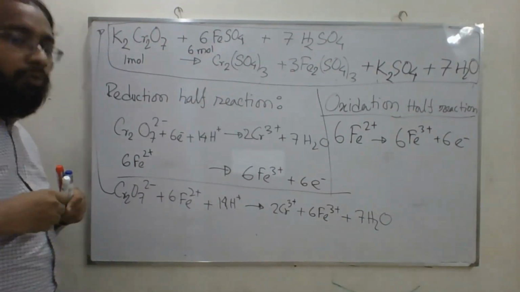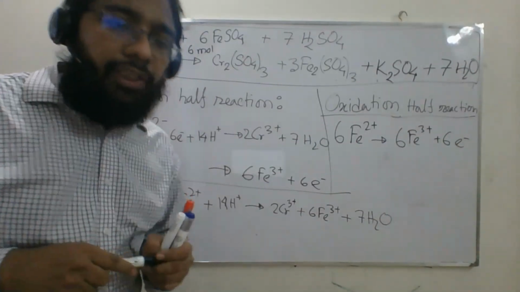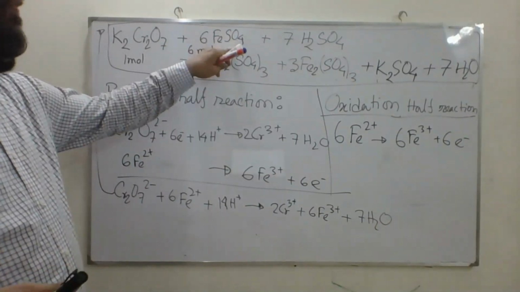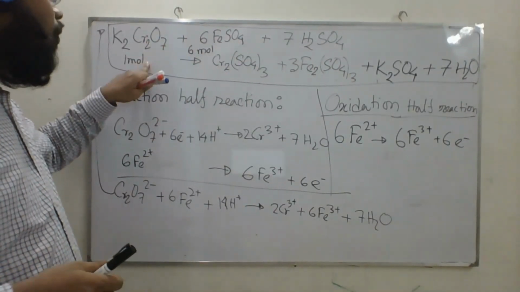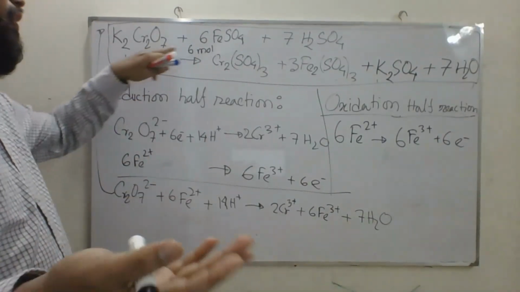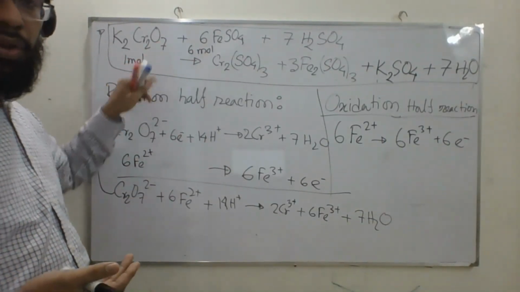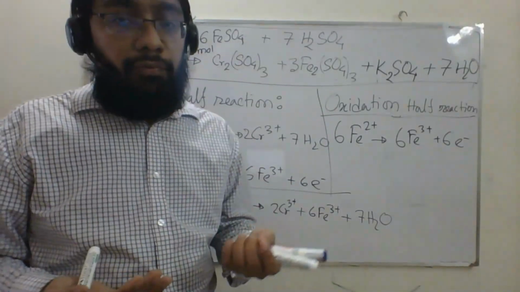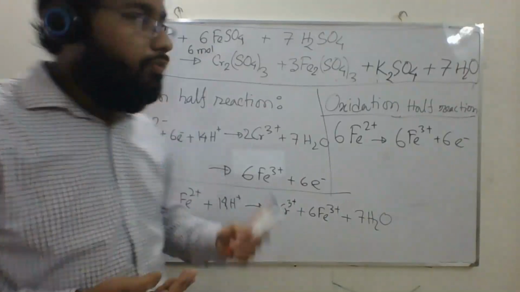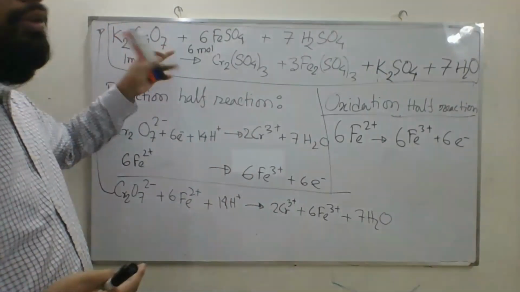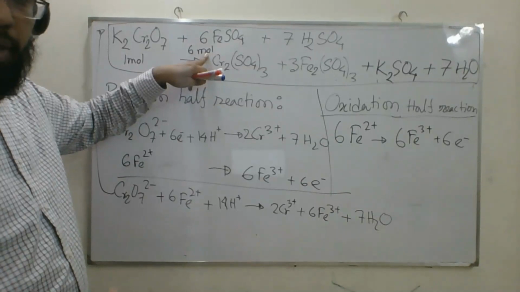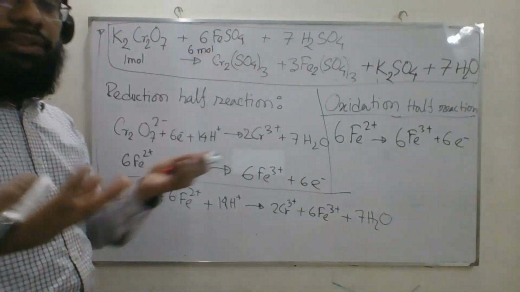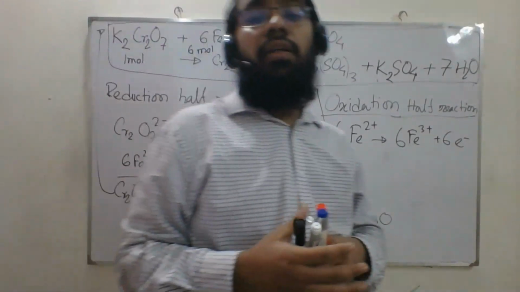Now, if you have any mathematical problem which asks you to determine how many moles of ferrous sulfate are necessary to neutralize 1 mole of potassium dichromate, it is easy to find out: 6 moles is equivalent to 1 mole. Then if it tells that we have 10 gram of ferrous sulfate, how much dichromate is necessary? Then just find the molarity of 10 gram of ferrous sulfate, and then just equate this and you will find out the result of the reaction.